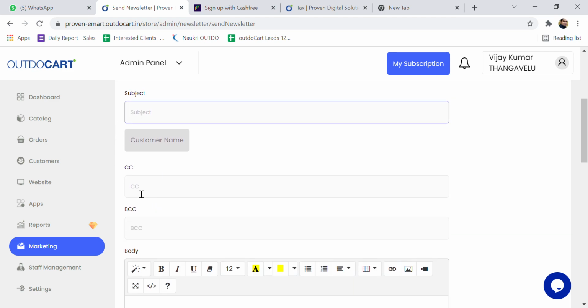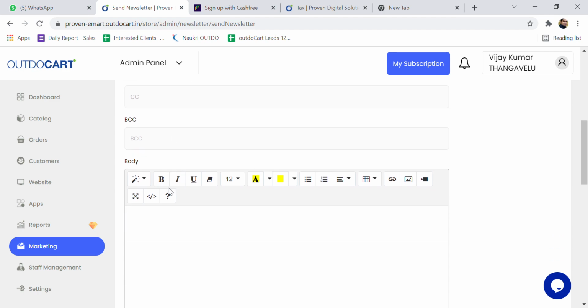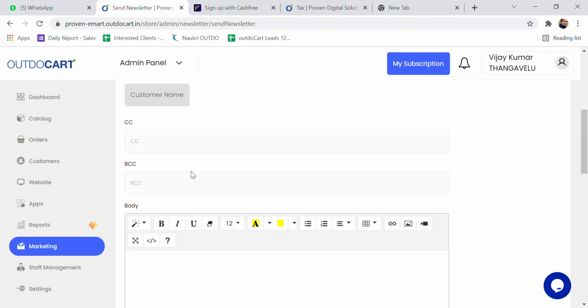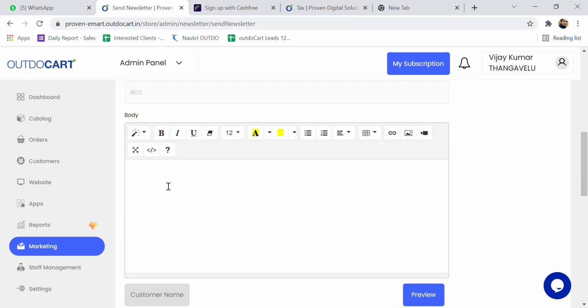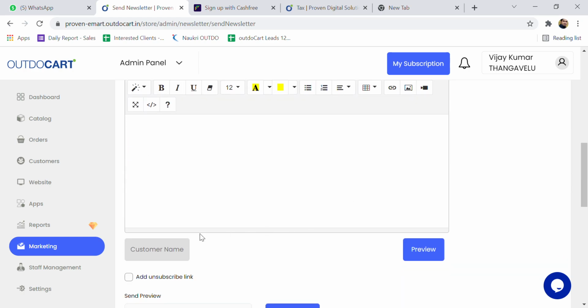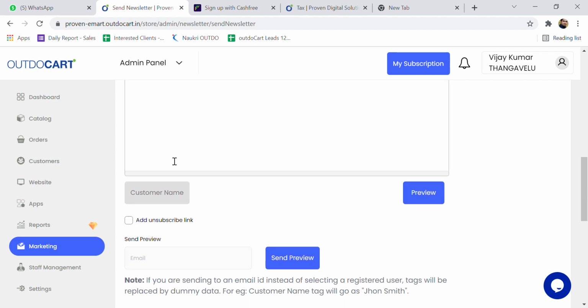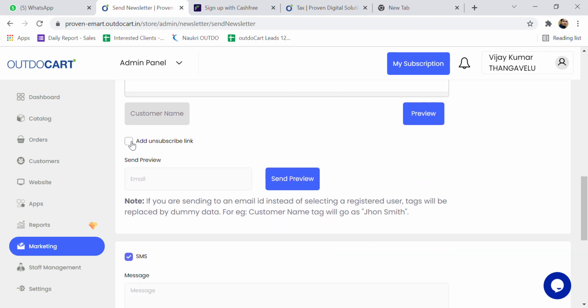If you want to specifically send a mail or SMS to certain customers, you can add them. If not, you can add CC and BCC so that it reaches all your customers. You can add your email content here, and as I said, you can even add images and videos in the same email. You can also add an unsubscribe link in the footer, for customers who are not showing interest in the email newsletters we have sent, if you want to give them a link to unsubscribe and leave the platform. If you don't want to give an unsubscribe link, you can leave it blank.